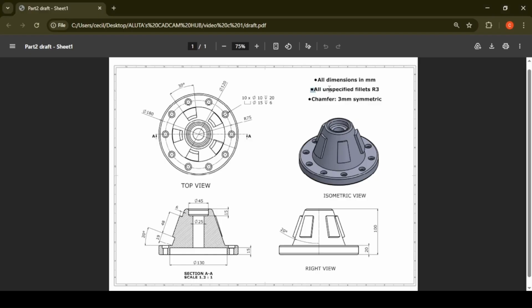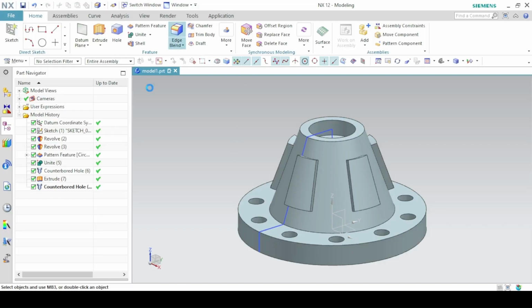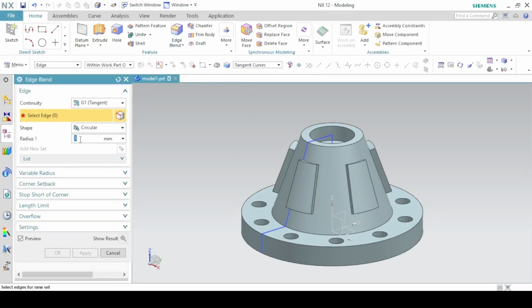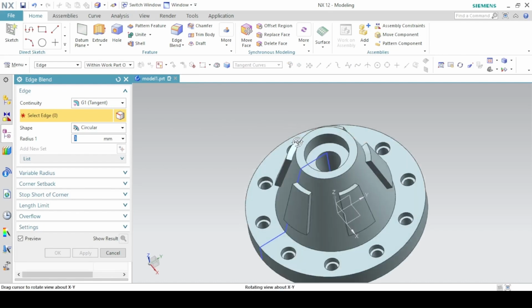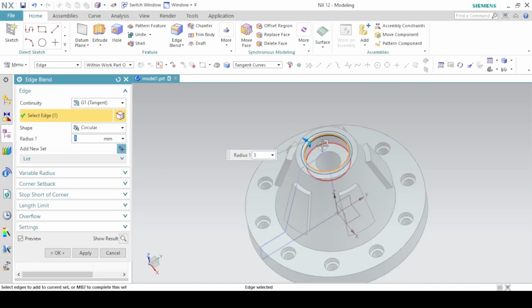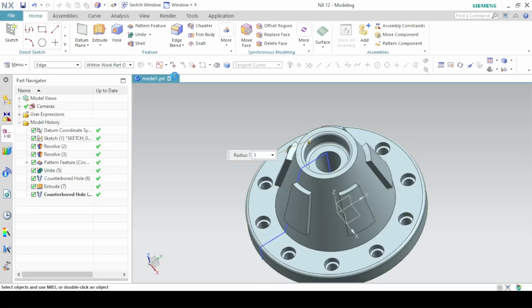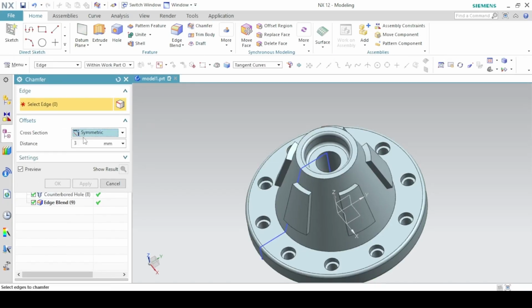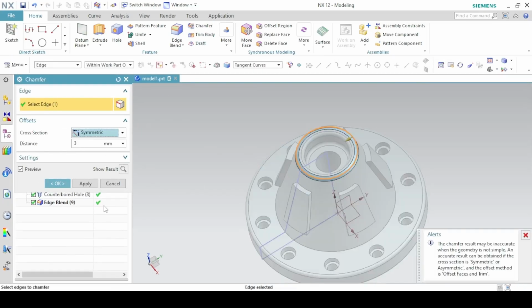We can now add the unspecified fillets of radius 3 and a chamfer of distance 3, which is a symmetric chamfer. So edge blend for the fillets, radius of 3. We click on these edges. Okay, and then a chamfer, make it a symmetric chamfer of distance 3 millimeters and click on this edge.